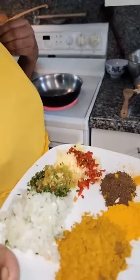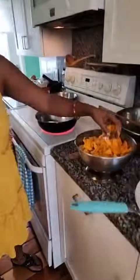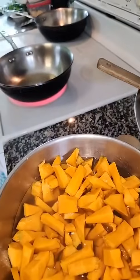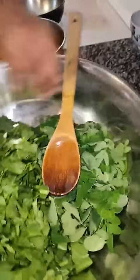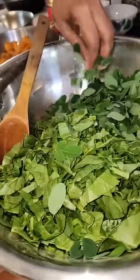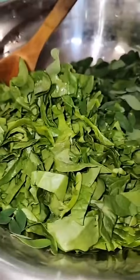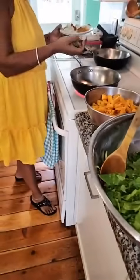What I'm cooking right now, I have some pumpkin. Check it out. I also have some poi bhaji and some saijan bhaji, or the moringa leaves, the drumstick leaves. I'm cooking up a little vegetarian right now. I also took a katahar to cook. So I'm cooking pumpkin, bhaji and katahar, and this is just for his mom.